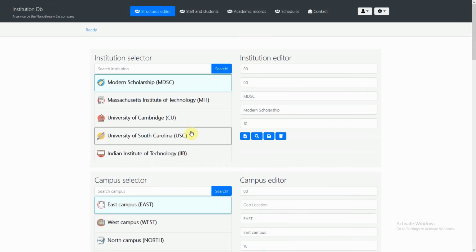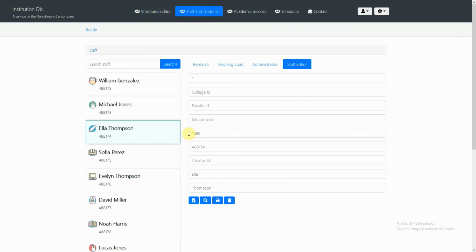So in terms of the meta structures of the institution, you can edit that there. Then you can also add and edit your staff and students. Under your staff editor, you can add in your staff and specify things like the staff number, and you can associate staff with particular disciplines and so on. This may change with time, and there are multiple possible records behind that.